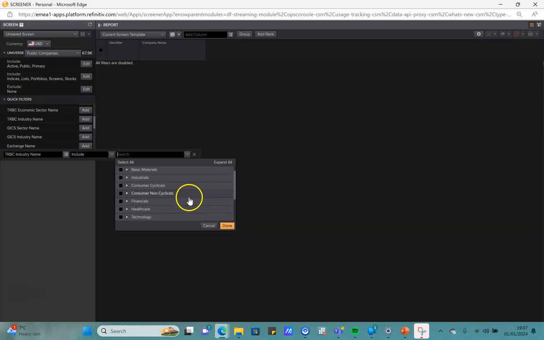Most of the times I do research on financial firms. So if I click on financials, Refinitiv gives you information on banking and investment securities, insurance, collective investment, investment holdings, and companies.